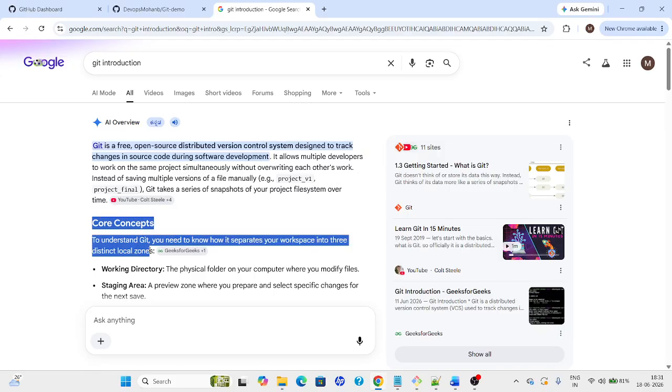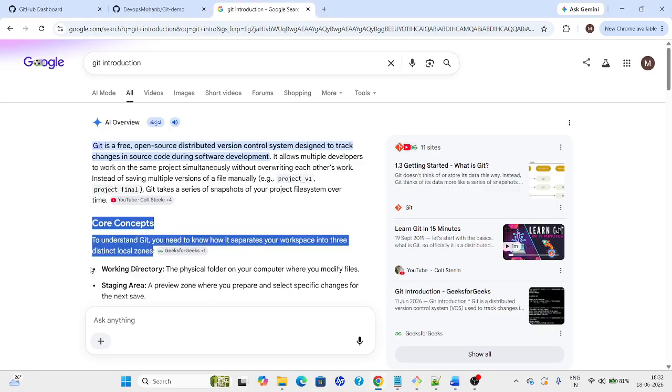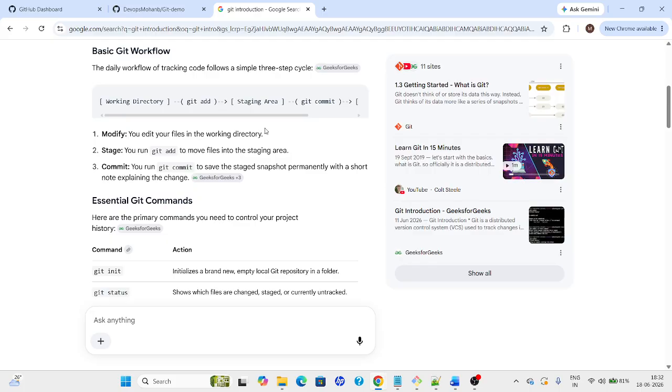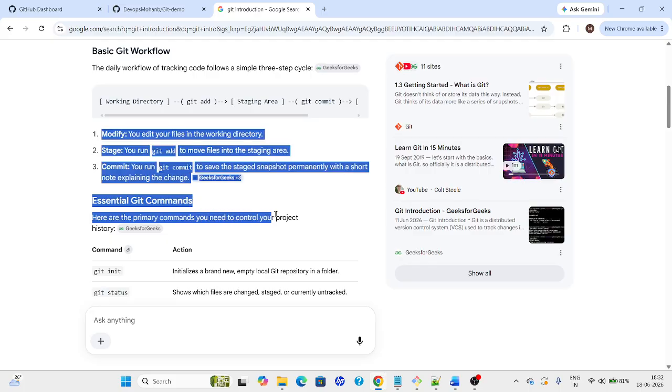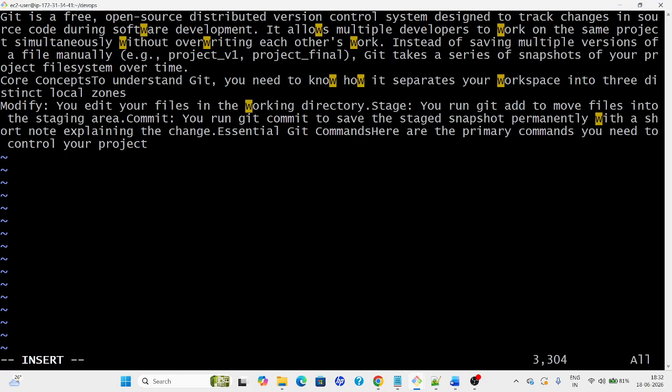Same, I will take some more lines. I'll take numbers as well here. So okay, it is not taken.